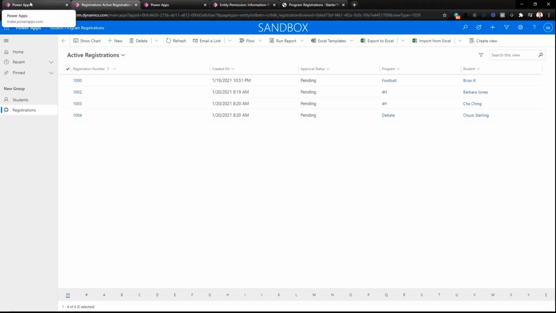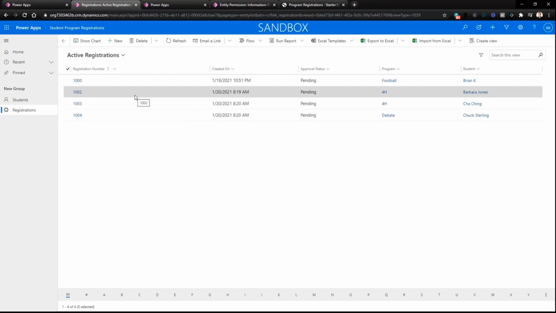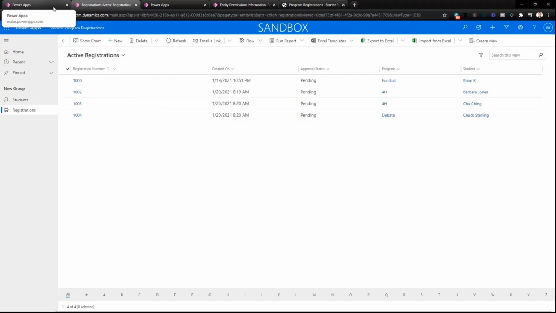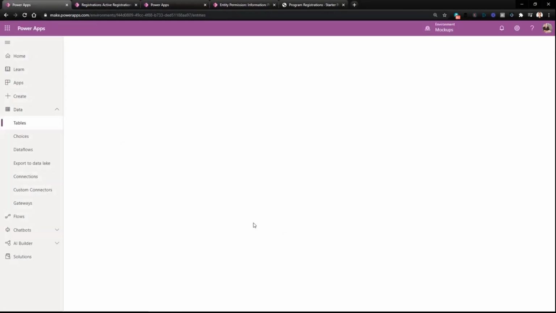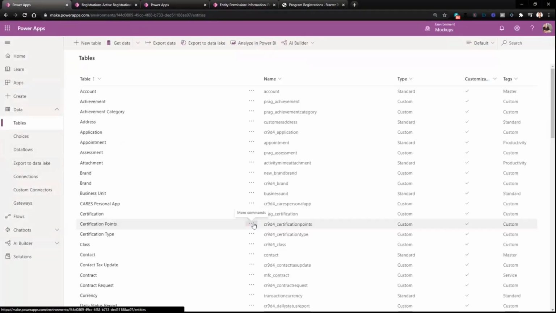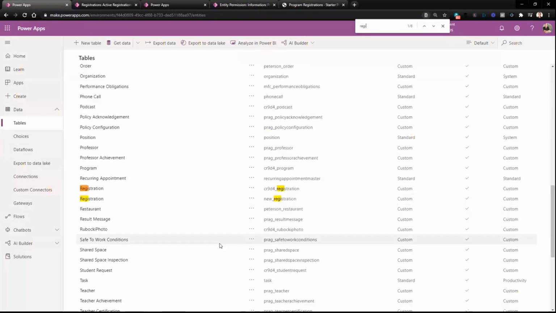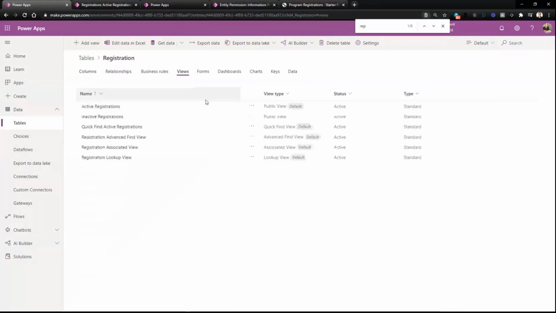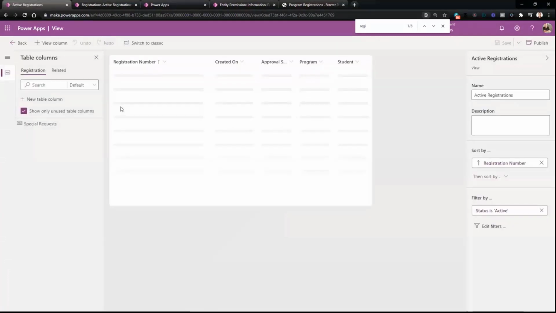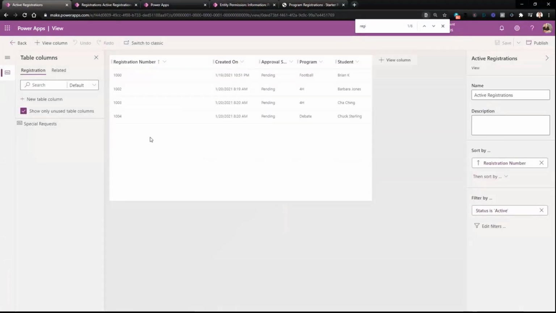Your extension points off these are identical to if you built a Canvas app or your own web app. That's what's brilliant about the Dataverse, right? I build it one time. If I go over to my data tables here and I go to tables and I look for that registration table, if I modify this, there it is right there. If I go ahead and make any changes to this, if I go over to my views here and I say, I want to sort it a different way, for example, this is how I actually modify portal, model-driven, and even a Canvas app if you wanted to.